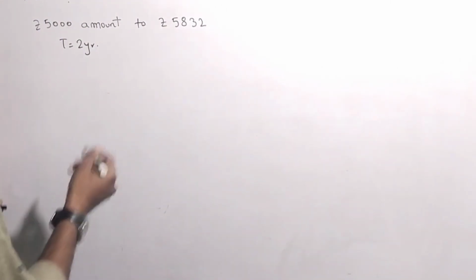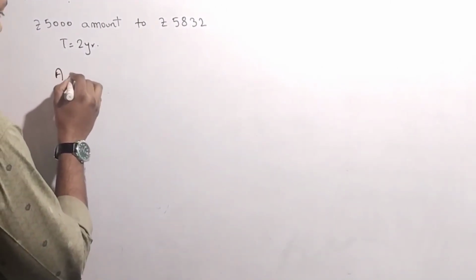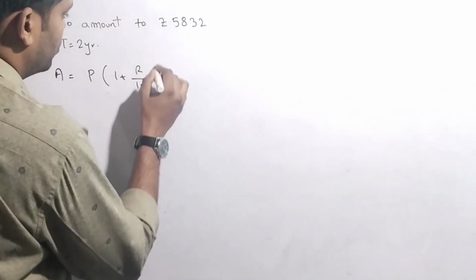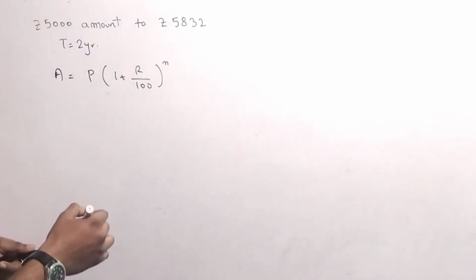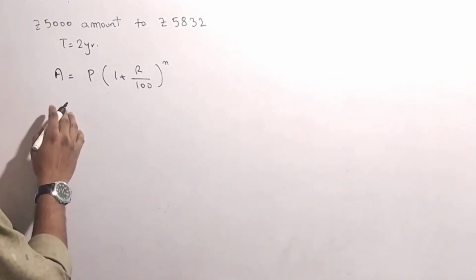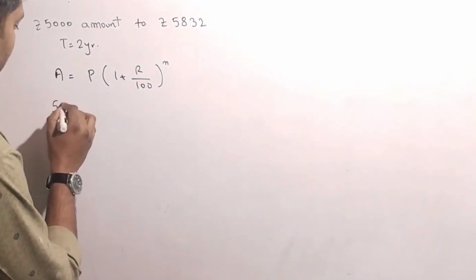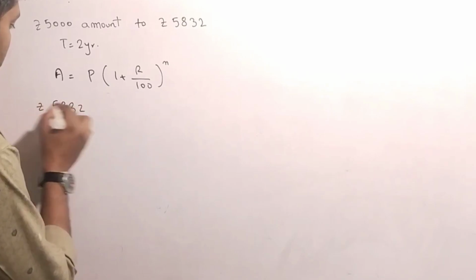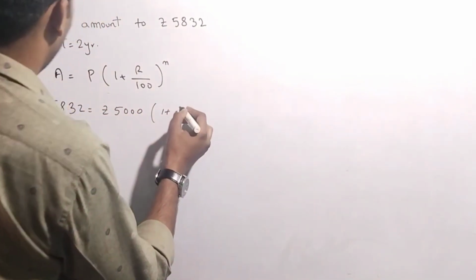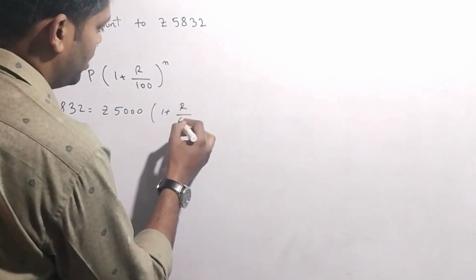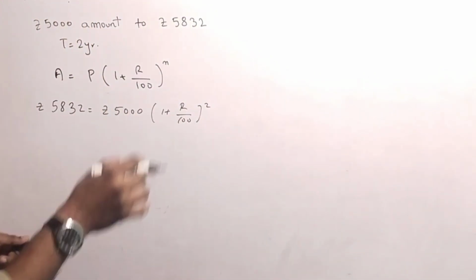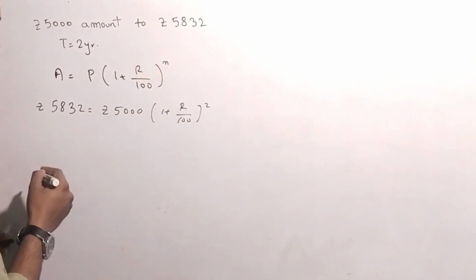According to that, as I gave you the formula, amount is equal to principal into (1 plus r by 100) to the power n. This type of question you are going to do by using the formula only. It's compounded, so obviously the formula will be of compound interest. The amount they gave you is 5832. So don't forget to write rupees 5000. And 1 plus r is how much? R we have to find out, r by 100, when n is equal to 2 years. They have given a yearly one. If it is half yearly, we will discuss it later, the question will come.